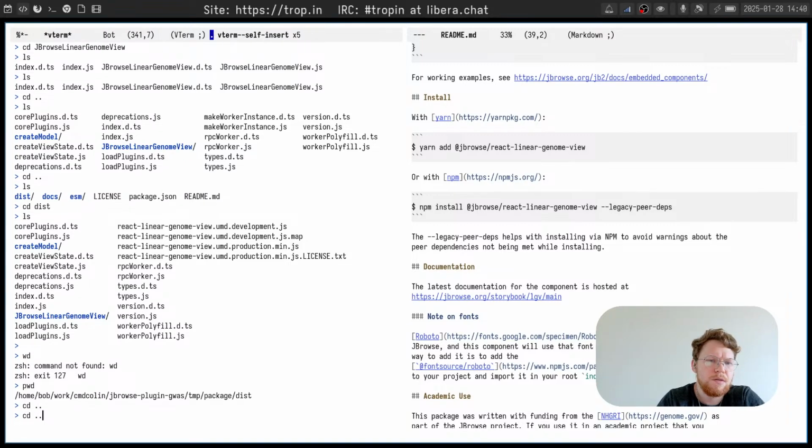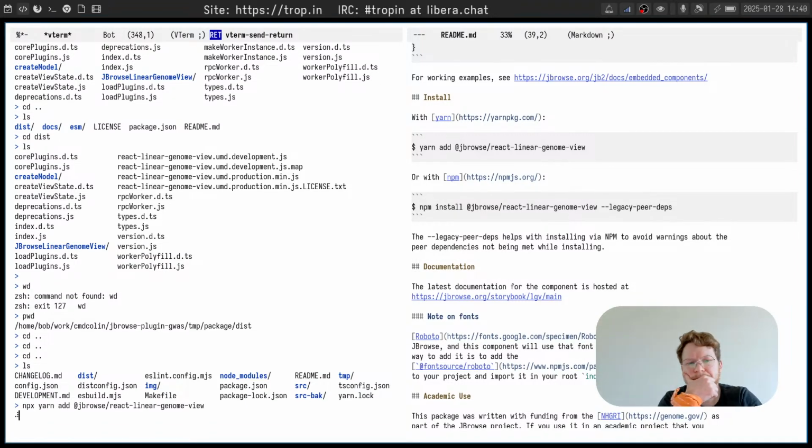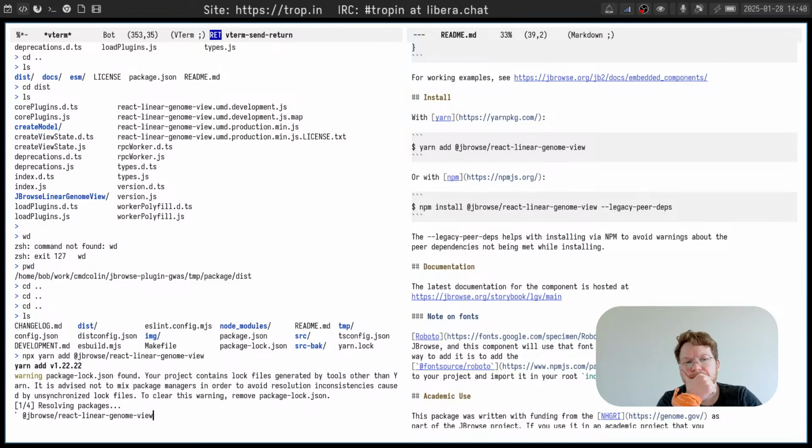Oops. In the root folder, fix yarn. What I'm trying to do right now is to see what will appear in the node modules folder and how it looks.